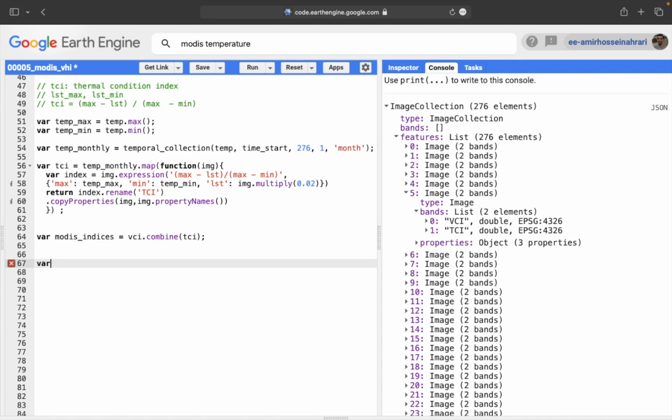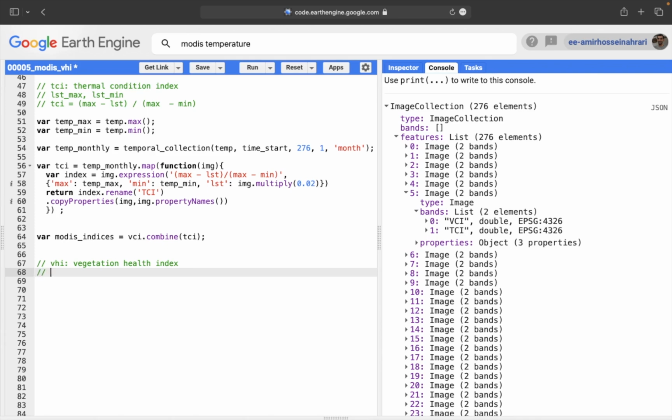So in the next part we want to have a VHI equals vegetation health index. The vegetation health index shows the vegetation health condition, with higher values showing a higher health condition and lower values lower health.